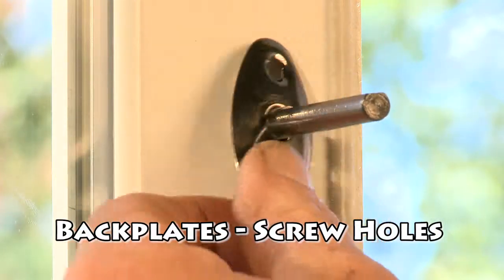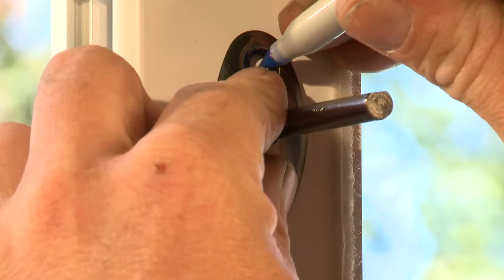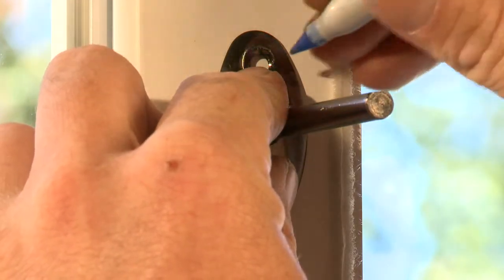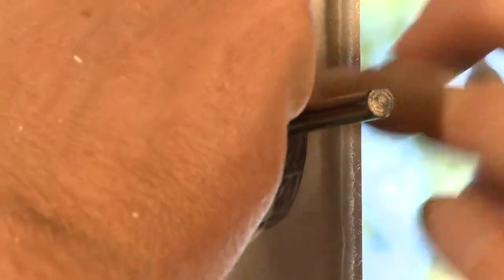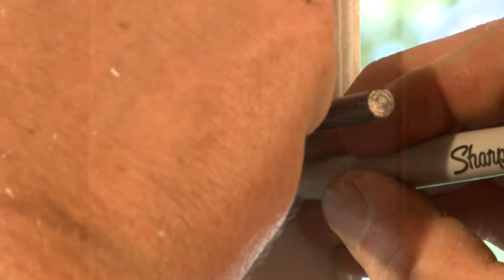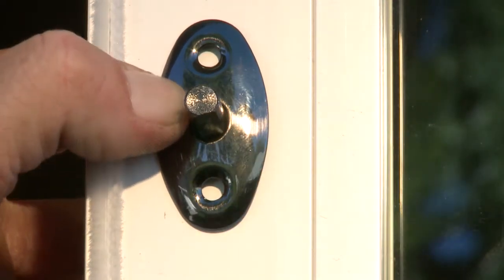Next, hold the back plates in place on the door and mark the location of the 2 screw holes for each one. Leave the shaft in place to make sure that the back plates are installed with the shaft in the center of the back plate center hole. If the back plates are incorrectly installed so that the back plate binds on the shaft, it will make the KidzLock mechanism difficult to turn.